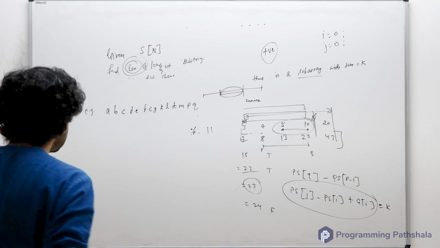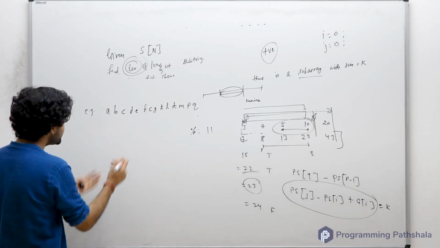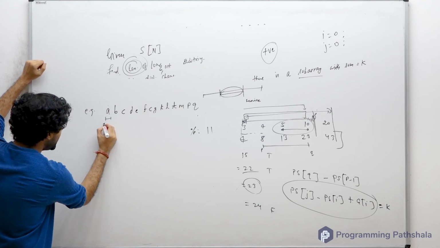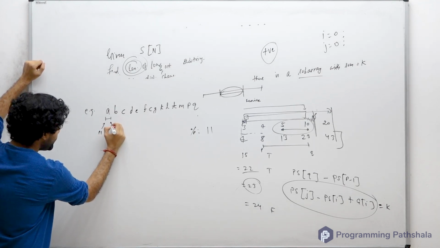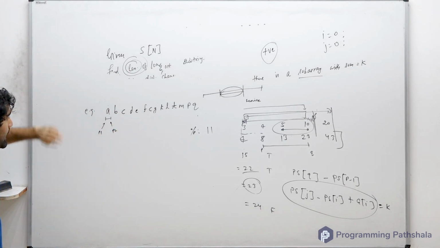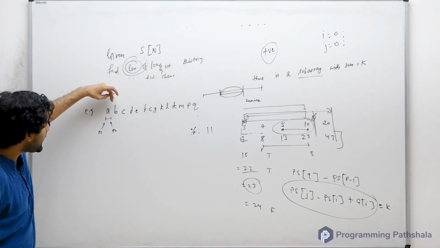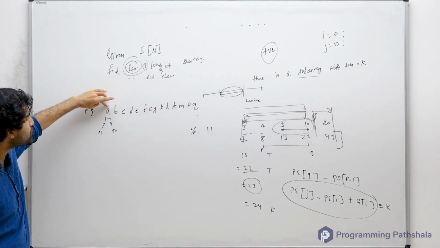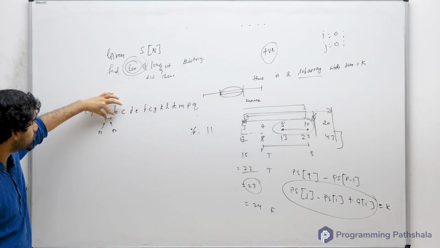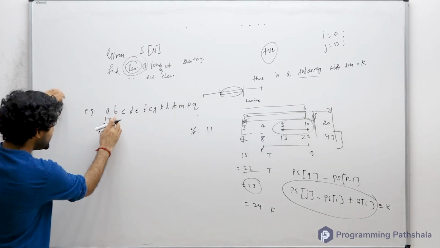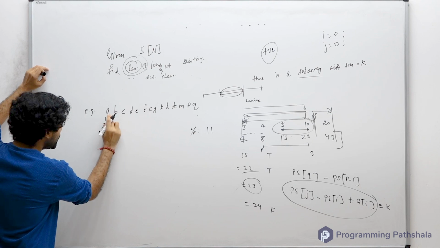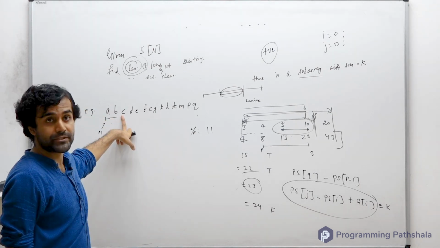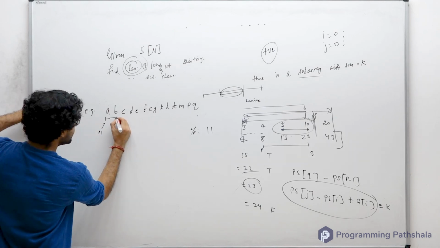So just like the last question, I can initialize my segment. I'll have, let's say, pointer P1 over here and a pointer P2 over here. Now I'll start my journey from this character. If I see that this character is not repeated, then I'll expand my window. So this character is not repeated, so my window expands. Is this character repeated? C, is it repeated? No. So the window expands.